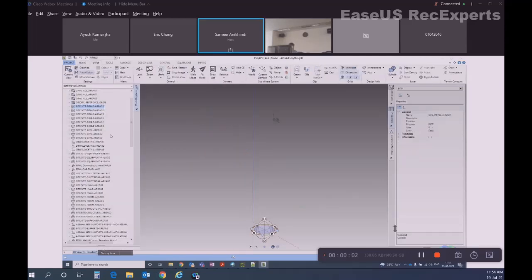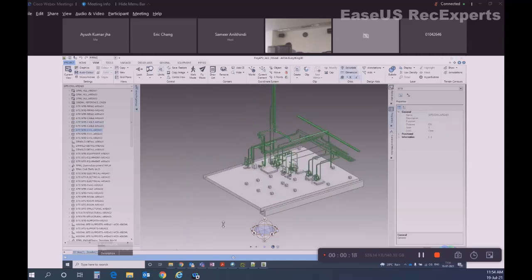Let's add equipment area 01, civil area 01, site dash civil area 01. So I'm adding, I will also add equipment area 01. I will add HVAC area 01.